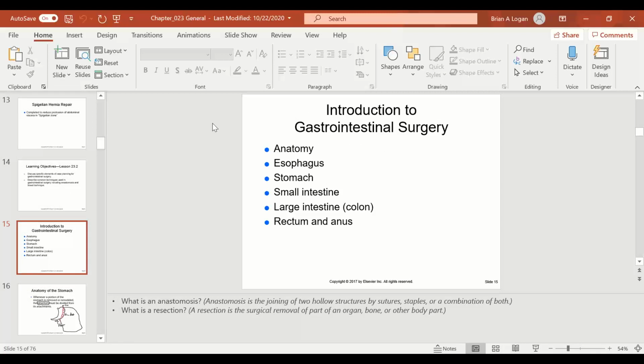So the anatomy. Remember that digestion begins in the mouth with saliva and the breakdown by amylase, those enzymes. Then the food bolus, the big chunk of food that you've swallowed, goes down your esophagus, down into your stomach. Through what part? What's the connection between the esophagus and the stomach called? The cardia. Right where the esophagus and the stomach meet, that area is known as the cardia. There's a sphincter there that opens and closes and allows little bits of food in at a time. That's called the cardiac sphincter because it's right there next to your heart.